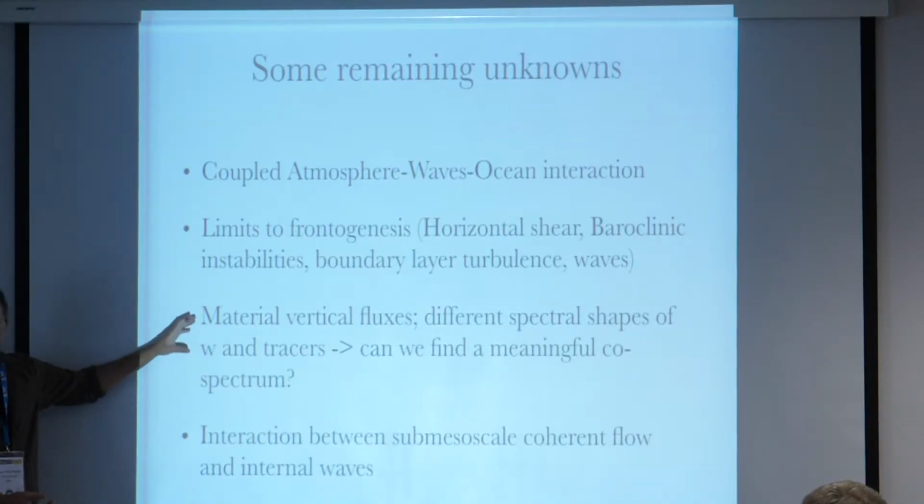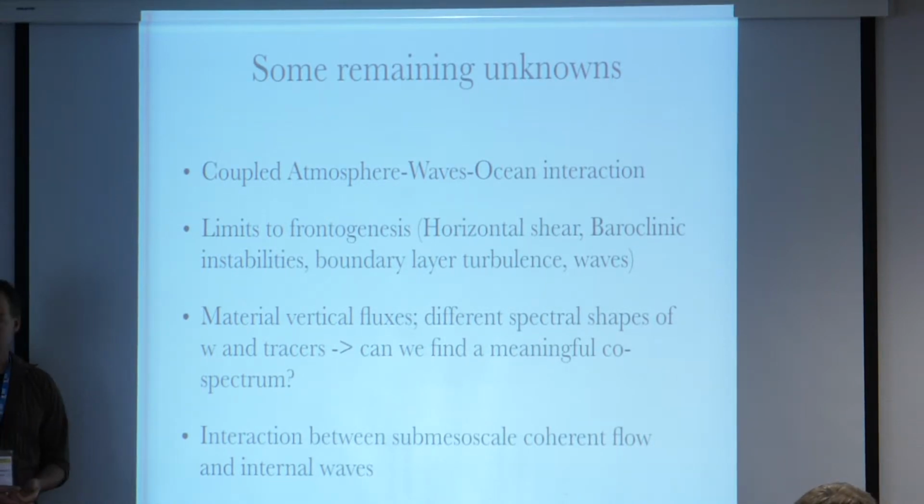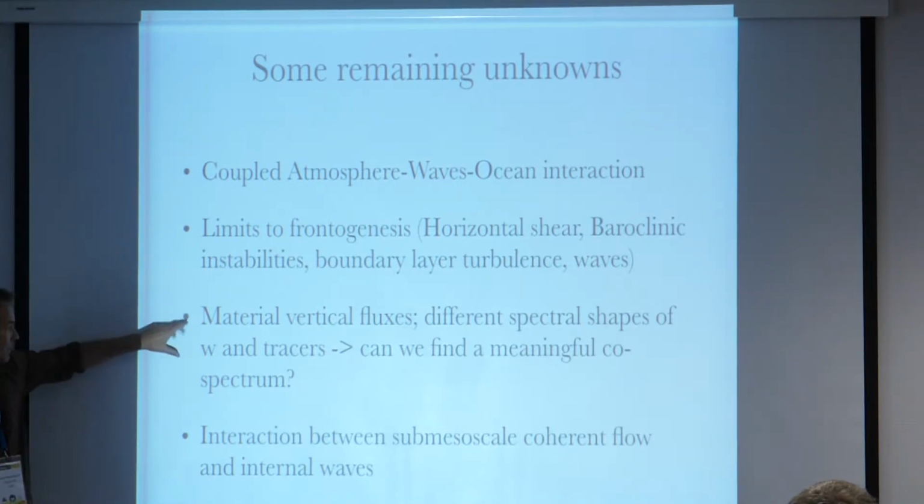The big question is that many speakers have spoken about vertical velocity. Vertical velocity is nice, but vertical velocity by itself doesn't tell you the vertical flux of material. Right? So in order to get a vertical flux, you need to have a correlation between density or tracer anomalies and vertical velocities. And that's a good thing too, because at least in the models, the spectrum of vertical velocity is mostly white. So as we increase horizontal resolution, the scales of vertical velocity keep increasing. But the vertical flux doesn't necessarily do the same. And that's because it needs to correlate with the shape of the tracer variance.